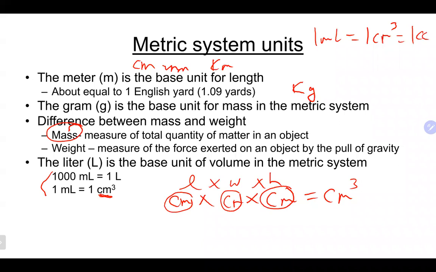Also, again, 1 milliliter is 1 cubic centimeter, and you sometimes see it as 1 cc, which also stands for a cubic centimeter. You maybe heard of cc's, you watch a medical show, give the guy 5 cc's before he dies, right? So that is basically 5 milliliters. It's very commonly used on syringes in the medical field, they call it cc's. And that's just a cubic centimeter, which is the same thing as a milliliter. Any questions on that?